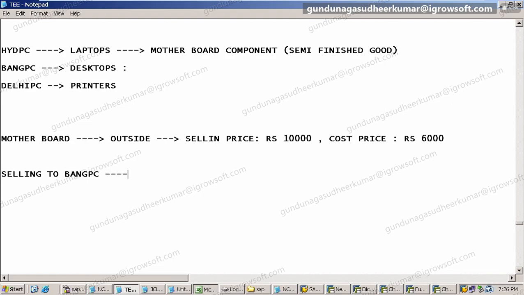now you tell me what price you will sell. Cost price. Same 10,000. If you sell at cost price, then Bangalore people will say thank you to you. Why? They will have a lot of profits. This 4,000 you are giving to them happily. If they have to buy not from you but from outsiders, they will have to pay 10,000. But you are giving it for 6,000, no? So 4,000 you are earning and giving it to them.